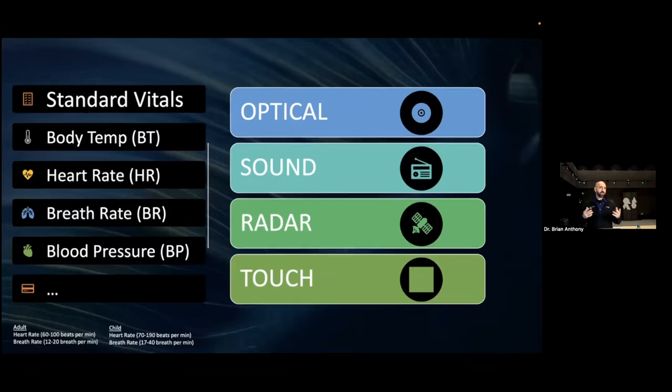So how do we take those sensors, that ability to measure the world, and say something about the people in the world? Now, when we care about people and the health and wellness of an individual, we know the standard vitals: what's your temperature, what's your heart rate, what's your respiration rate? And there are techniques that allow us to extract those measurements from sensors that are not attached to the body, but that are non-contact with the body. We're just perceiving or listening to the body.